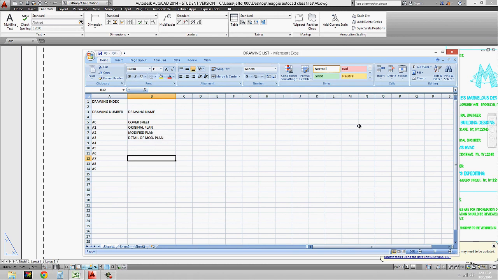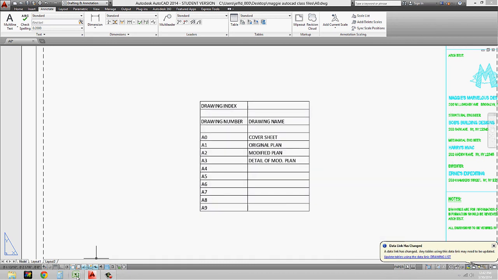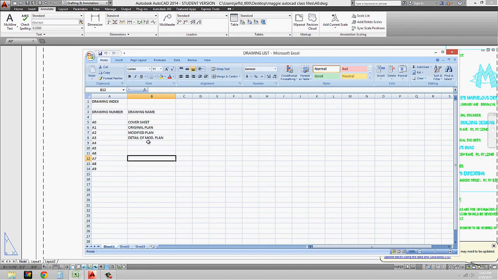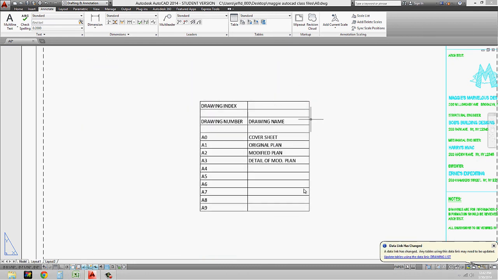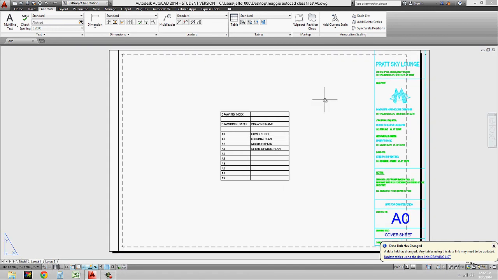So the nice thing about it, in addition to working with Excel and this being a little bit faster, is that I can either work in AutoCAD and make changes and it updates the Excel spreadsheet, or I can take the Excel spreadsheet and change it, and then it'll update the AutoCAD table. So that's why that's my preferred method. It's not without its issues, but it's a very seamless way of working with Excel.